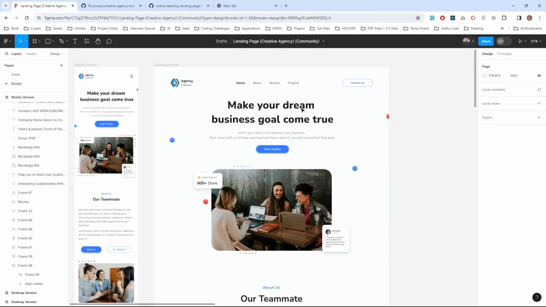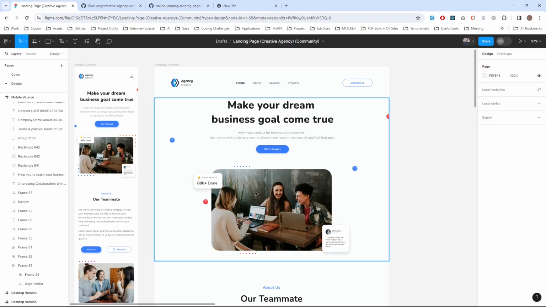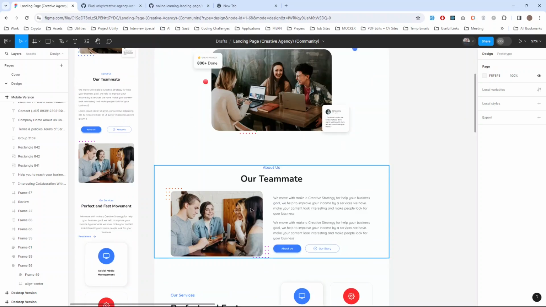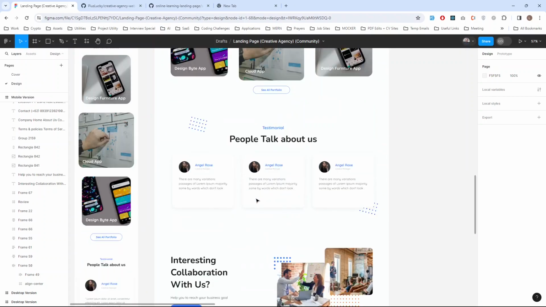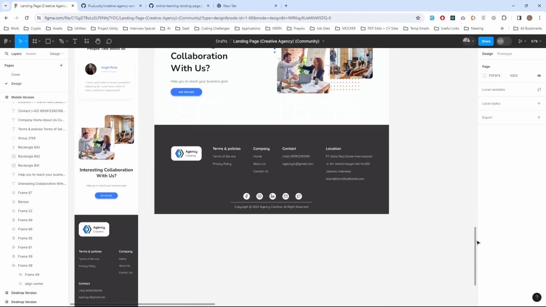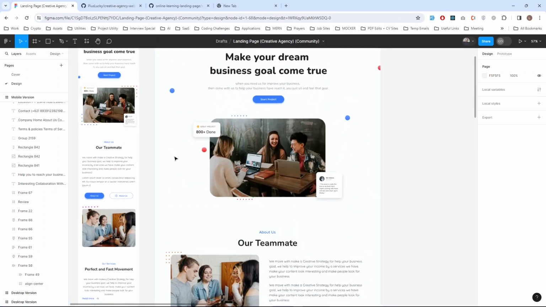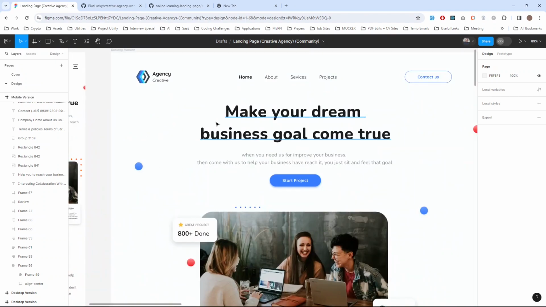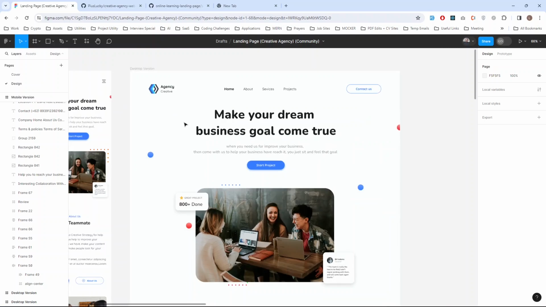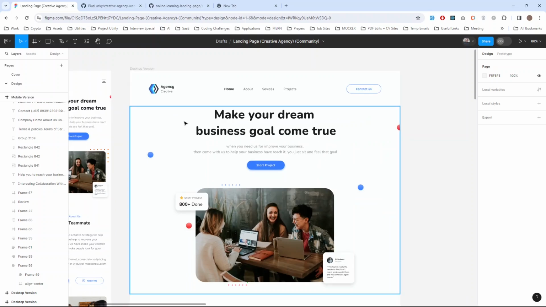We're just going to be playing around with a couple of things, and it's going to be very straightforward. We have an agency creative platform, and the idea is we want to get each of these components, of which we have quite a lot, and form them into an actual page. So we're going to start from the different procedures we normally take, and then proceed.